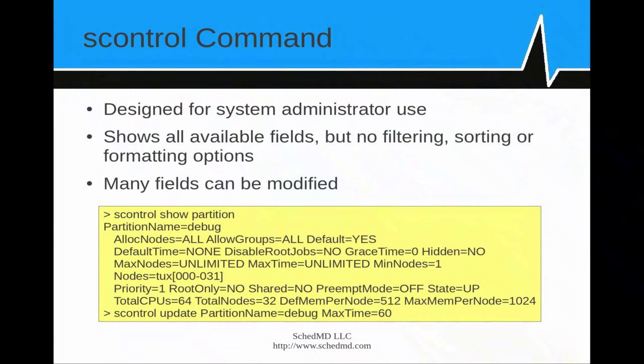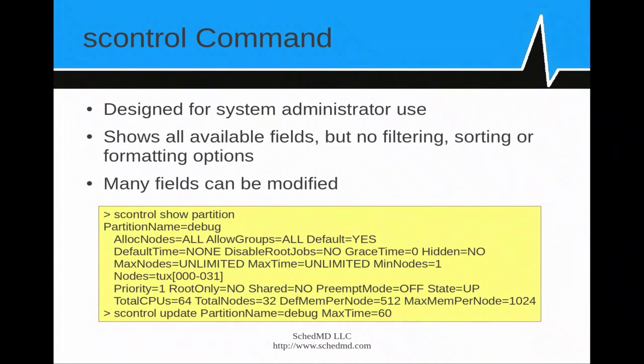The scontrol command is designed for system administrator use, and it shows all of the fields about whatever entity you want, but there are no filtering or sorting or formatting options, so it's not particularly friendly for users necessarily. But for a system administrator who wants to get all the information, this dumps all the information out.